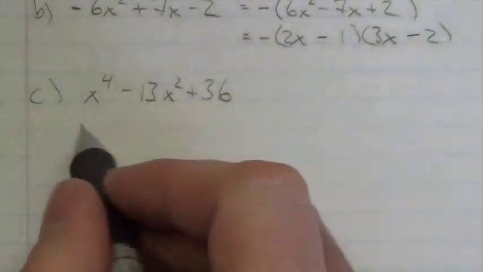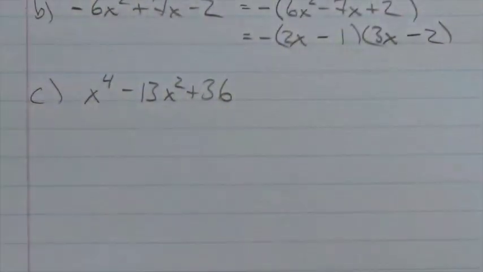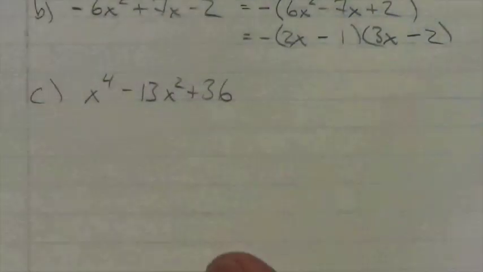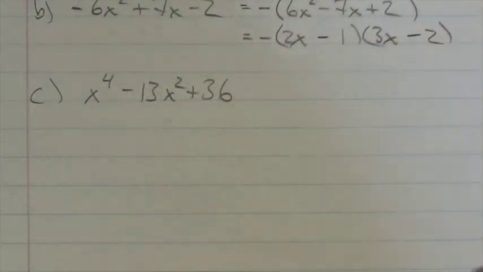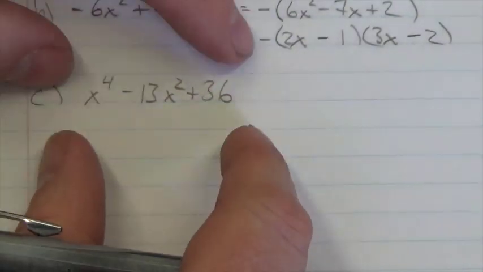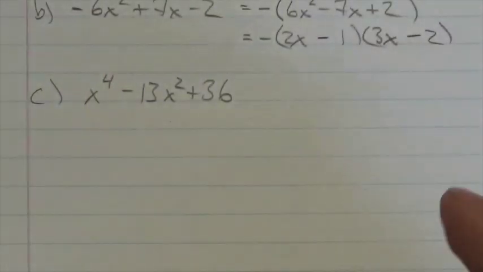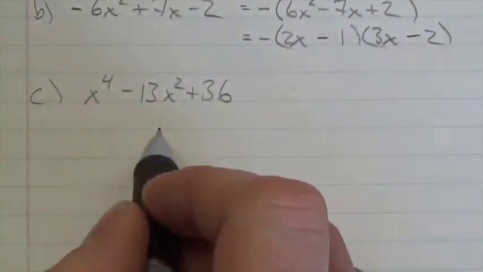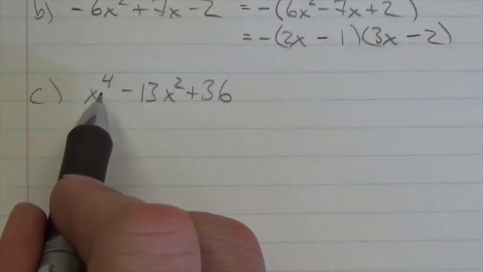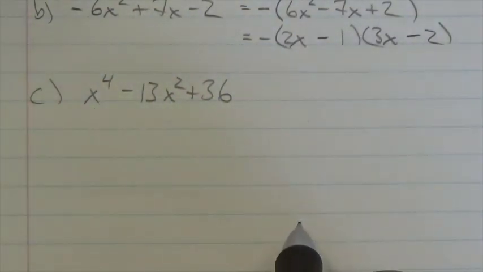Okay, now, when I take a look at this, it's important to note that this is not a quadratic. However, it does have the overall structure of a quadratic. And so this is where I start to get really into what's going on here in terms of the mathematics. I love this stuff. Because what we've got here is a problem. I want you to factor it, but there are actually two different levels to this. The outer structure of this thing is quadratic, even though this function is technically a quartic.